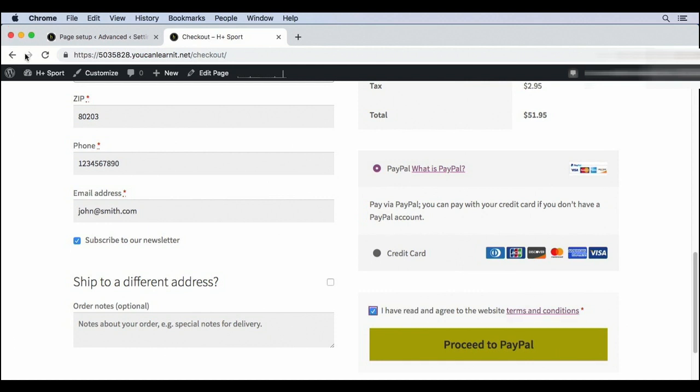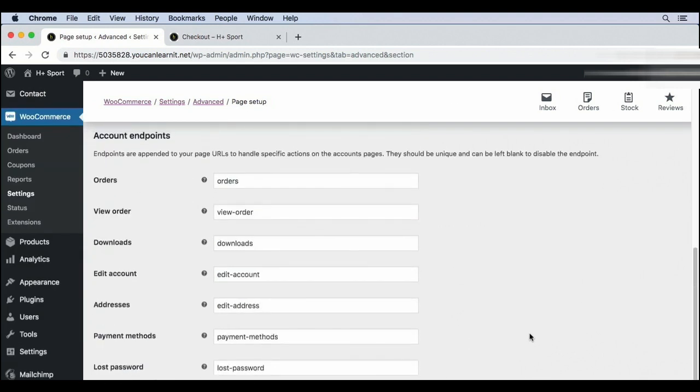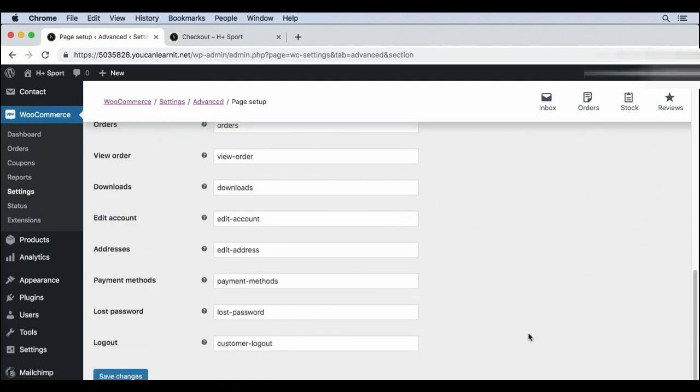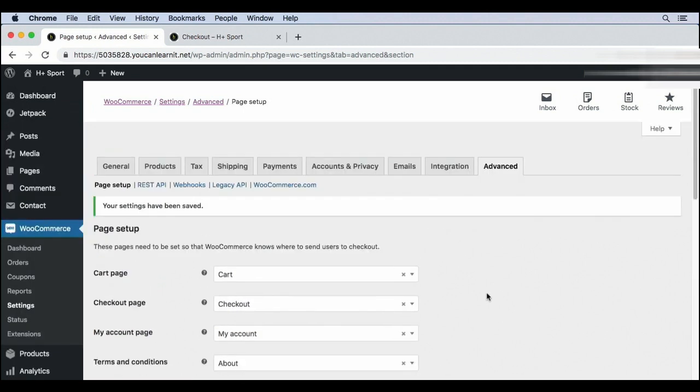The next group are what are called endpoints. Think of them as WordPress pages without actually being pages. They look and feel like a page, but you can't edit the content. The content is all dynamic based on who logs in, and it comes from WooCommerce, so you could change the URL. And the last thing that's worth mentioning, some plugins, like WooCommerce subscriptions, have so many settings that they'll create their own settings tab, either up here or they'll add settings to one of these tabs. So if you have some complicated WooCommerce extensions, look for the settings up here.